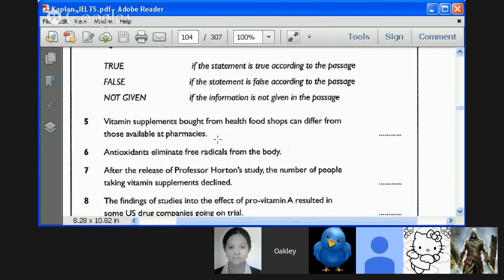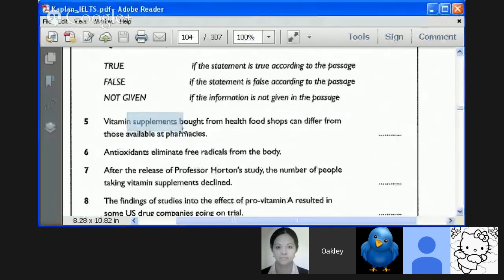Supplements? This is a very bad idea because we know that the topic is supplements. That is the general topic, and the focus is they might not be good for you. So if we know the general topic is supplements, you can rest assured that the reading passage will say supplements in every single paragraph, probably 30, 40 times. So trying to find supplements is not going to help you at all. It will be a huge waste of time.